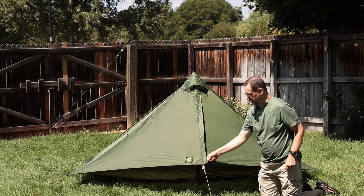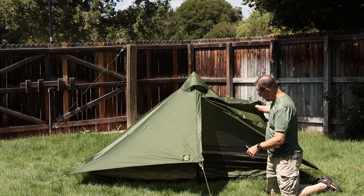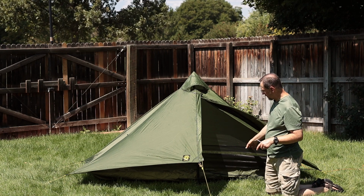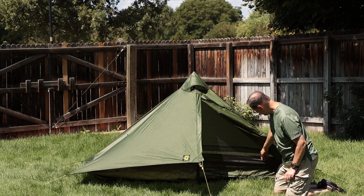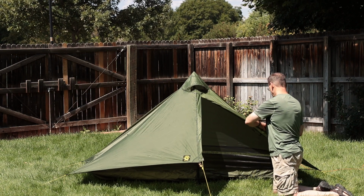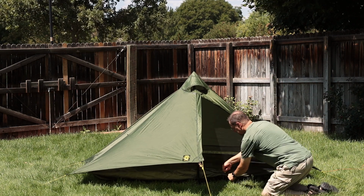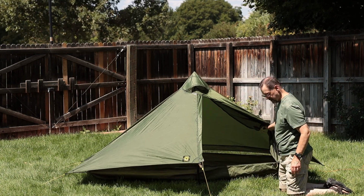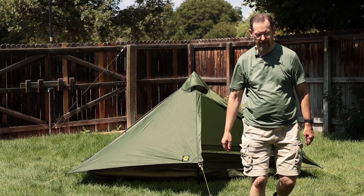But like I was saying before, you can easily fit yourself, plus also you've got at least this much room for gear and maybe for your backpack or for whatever you want. If you want to bring that in, you do have lots of room for your gear. You can see inside the tent, there's lots of room. Let me bring you inside the tent. I can at least show you around.